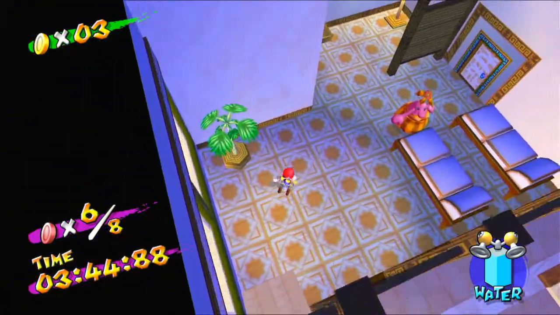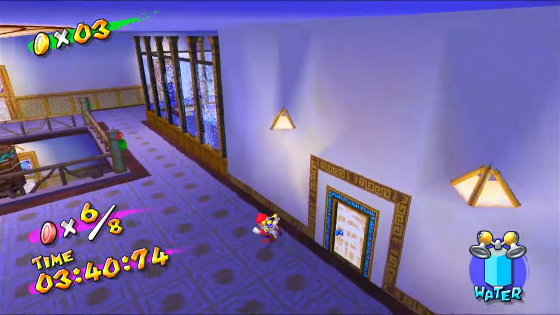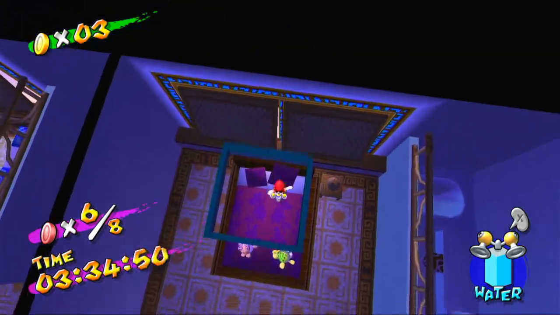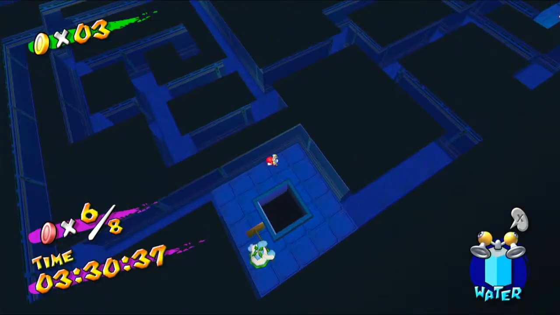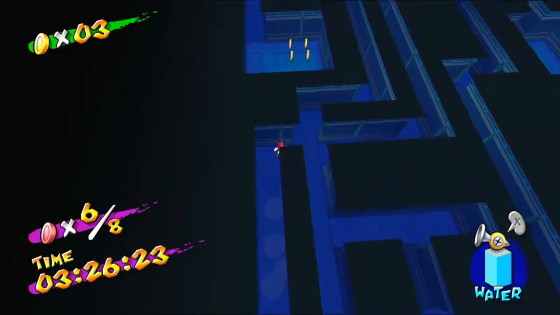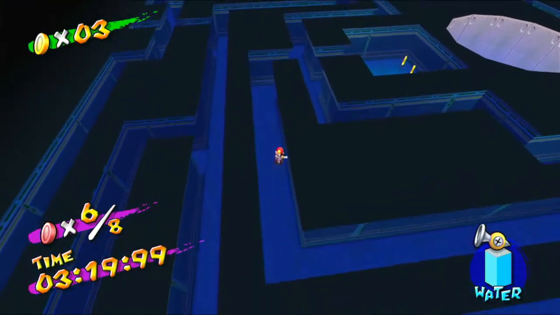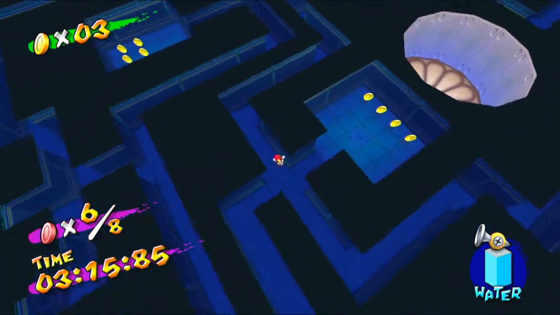Two more to go. Oh, I think I know where one is, but I don't know where the other one is. Let's check upstairs. All the way. Okay. Oh, please get up. Okay. Ow, don't bonk. Don't bonk. There actually might not be any up here, which is concerning. Oh, but I have another idea, maybe.